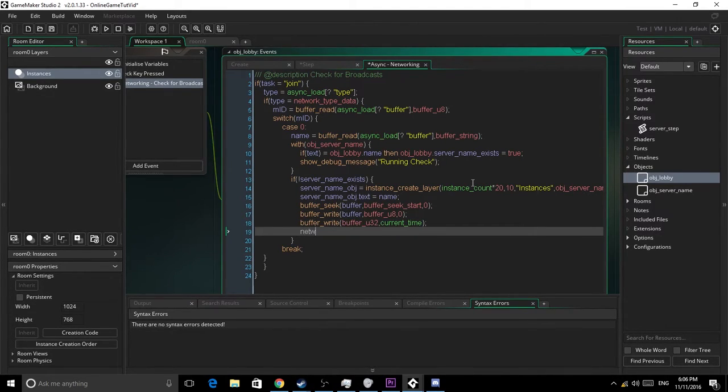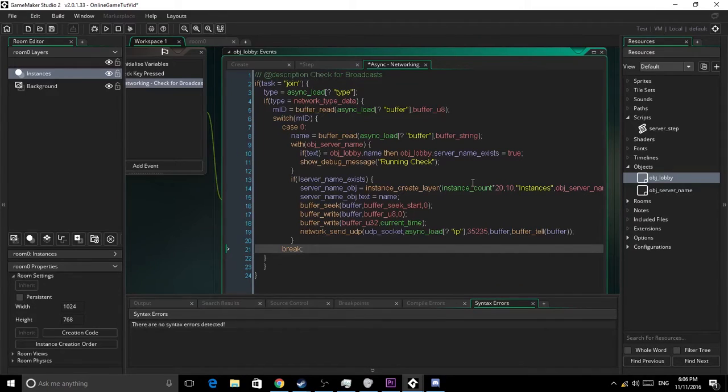So now we're going to go network send UDP. So this is just to send it UDP without having a connection. We'll use our UDP socket, and then we'll do it to the async load. And this time, from this map, we'll be getting the IP variable. So this will be getting the variable it was sent from. Then 35235, because that's the port we set up before. Then buffer, and just like before, buffer tell buffer. So now we finished with that one.